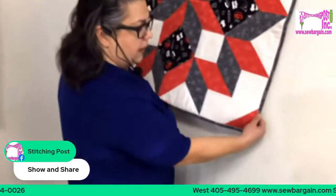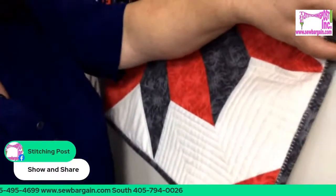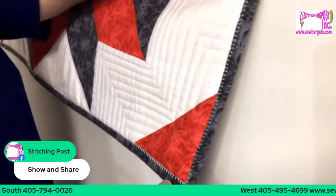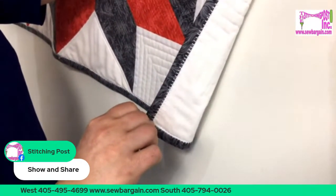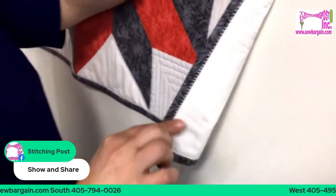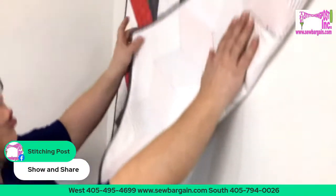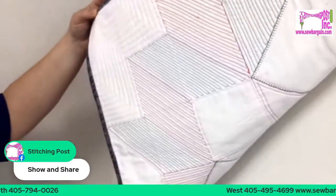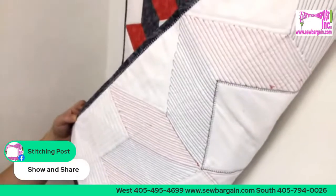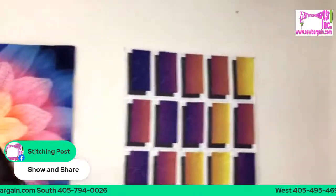And I don't know if we could get a close-up of that binding. So the binding was done completely by machine. And you'll notice I do an applique stitch around my binding. And this is done completely on machine. Look at how beautifully that matches up. And this is a technique where I sew the binding on the back, flip to the front, and do that decorative stitching. But you could see the quilting work on this, even on the back. Absolutely beautiful. Just that precision that you're able to get with that AccuFeed foot is unbelievable. And both of those feet are available with both the Sky 7 and the Continental M7.